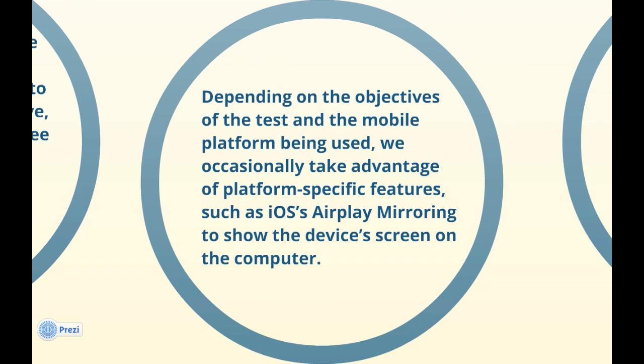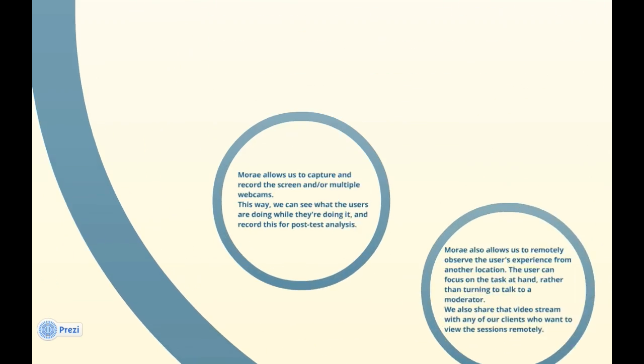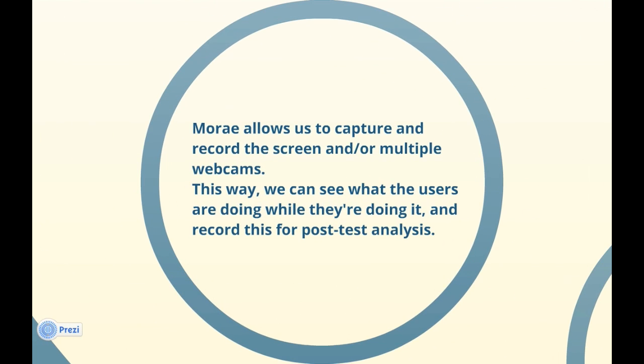Also, depending on the objectives of the test and the mobile platform being used, we occasionally take advantage of platform-specific features, such as iOS's AirPlay mirroring, to show the device's screen on the computer. And here at Usability Sciences, we use TechSmith's Moray suite to capture and record the webcam video and audio feeds. Moray allows us to capture and record the screen and/or multiple webcams. This way, we can see what the users are doing while they're doing it and record this for post-test analysis.